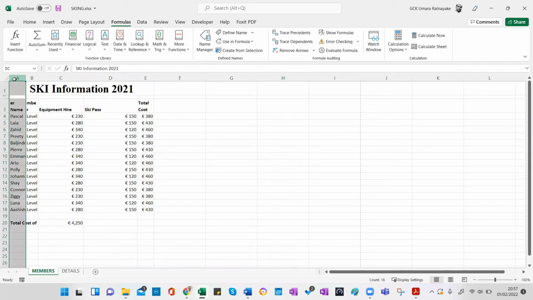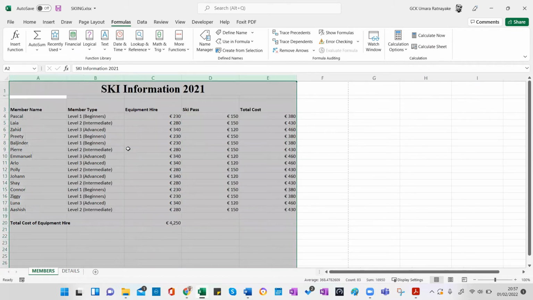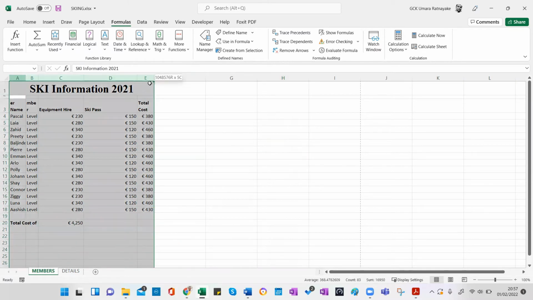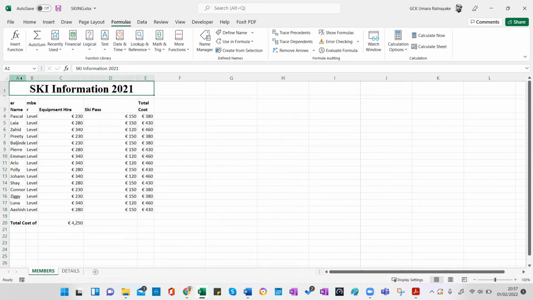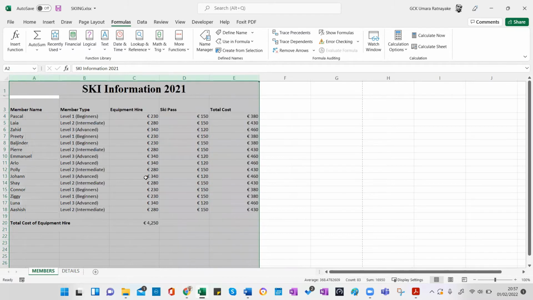Just click on column heading A and drag and select all the column headings and increase one of the column headings. Simple as that. There you go. Again, just highlight all the column headings like this. Click on the heading, not the first cell, the heading like that. And then you drag one of the column headings. Everything will be set to the same size.